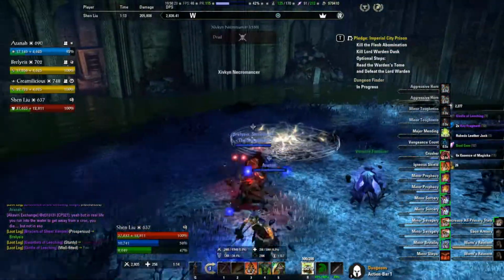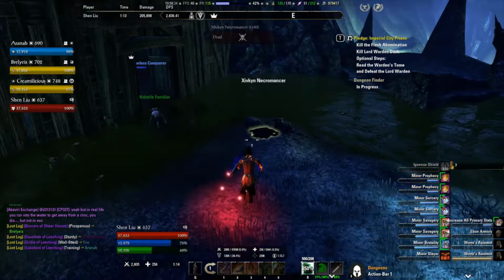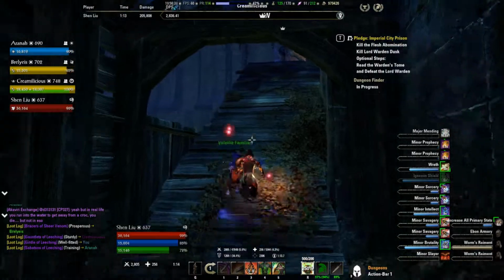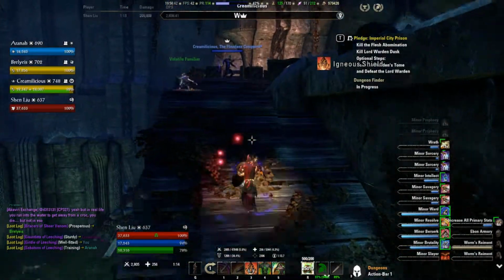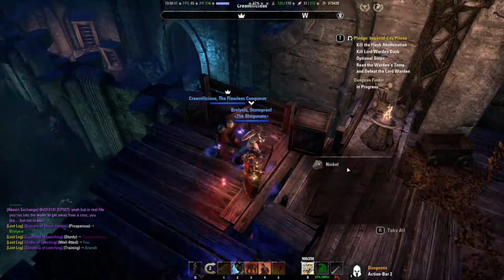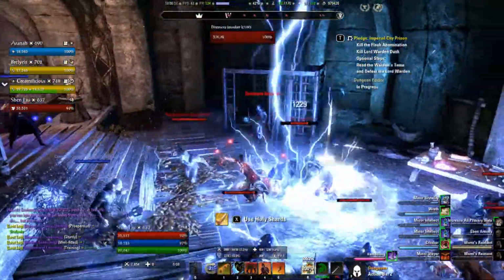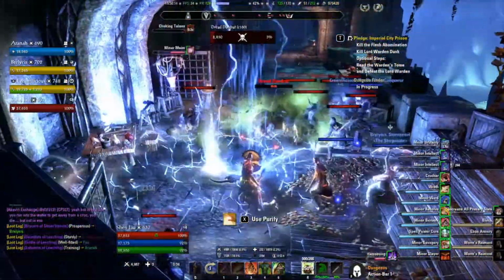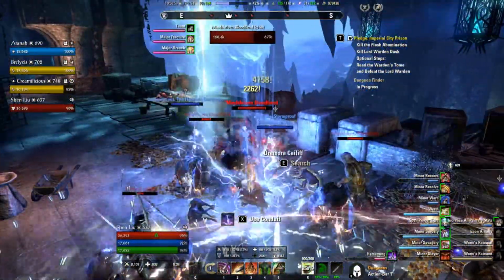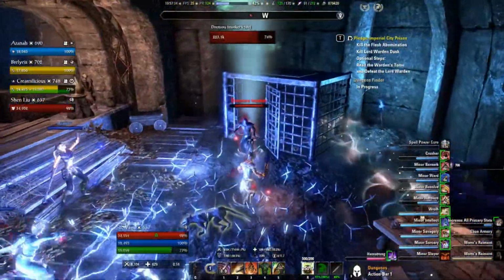There you have it. The Watcher is dead. And we're going to go ahead and move on to the next trash pull. We're not going to skip this next pull because we're going to be seeing a new mob that is also a priority target almost immediately after this pull. After the boss, you're going to come up here and kill these ads. And once you kill these ads, you're going to continue on your path to the next boss.